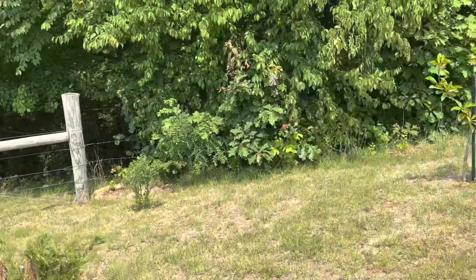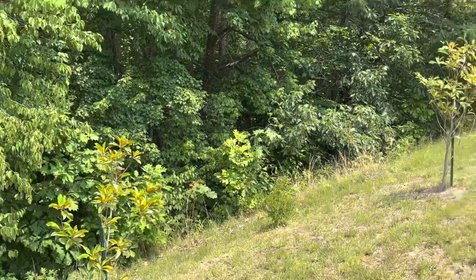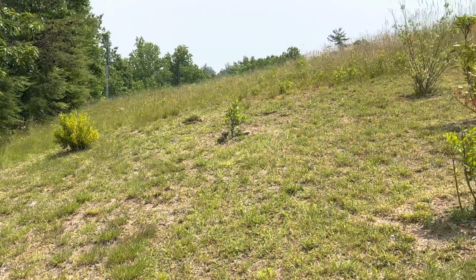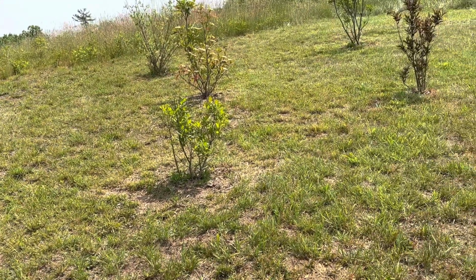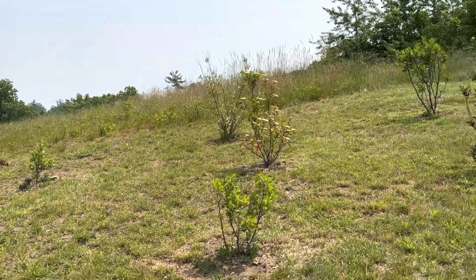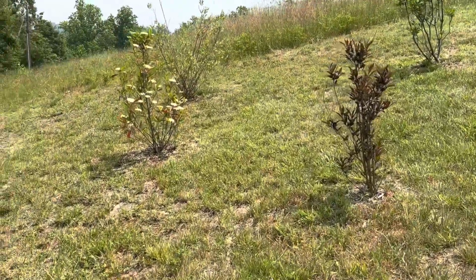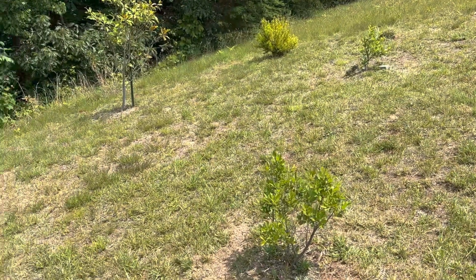Anyway, and then I have a couple of Bracken's Brown Beauty magnolias here. These have been here, I think this is their third year. And so when we planted all this area up here, my husband said nothing is going to do very good here, because the ground is too poor. It's full of broom sedge, and he said the ground is very poor, and it's proving to be true. But everything is hanging on, and you can see how dry the ground is up here. I do drag a hose up here.